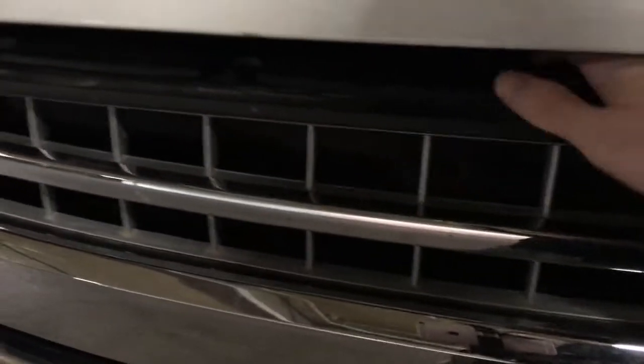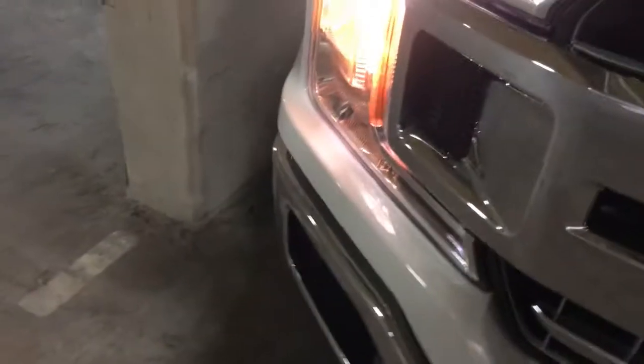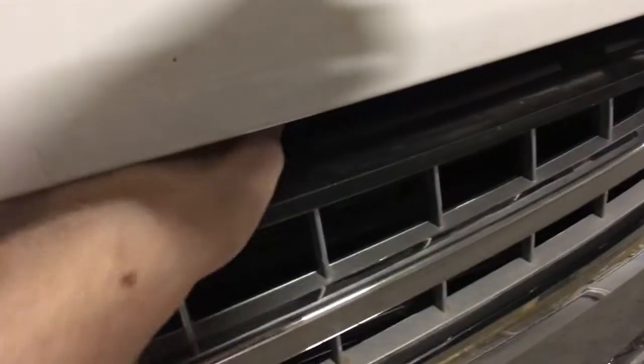Yeah, I can't figure it out. Let's just make it easy on myself to cut here. Okay, I think I figured it out. It should be... oh, okay, I'm coming back. I figured it out, a little thing that slides right to the side. Nope, I haven't found it yet. Still looking. Still shiny bumper. It was really hard to find. It was ridiculous how hard it was to find.